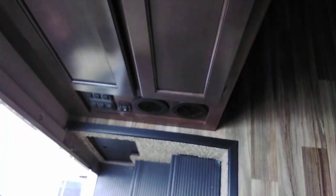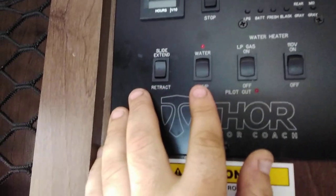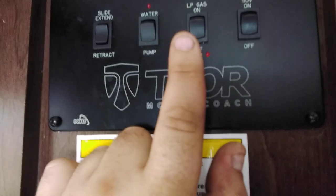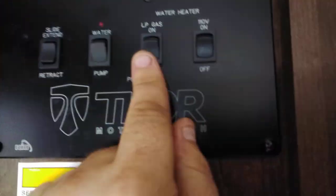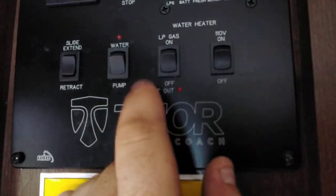All right, we'll go inside. As we go in, your switches, small little cupboard, coat rack, I guess. You have slide-out buttons, water heater, propane, water pump, propane water heater. So propane, electric. Electric just doesn't regen so fast, so you always want to use the LP when you're taking a shower.